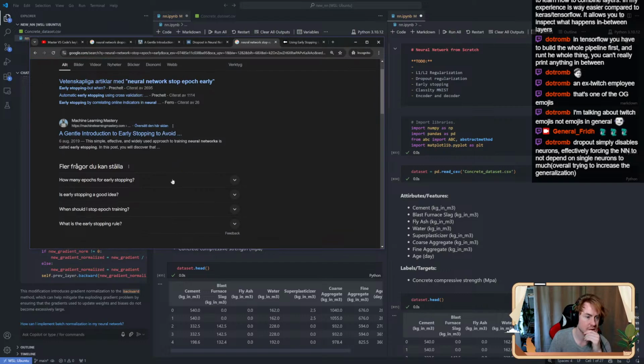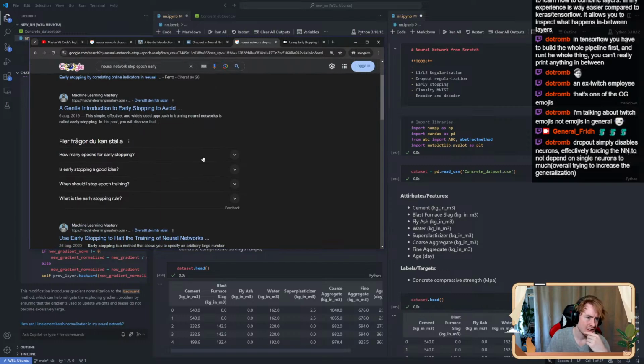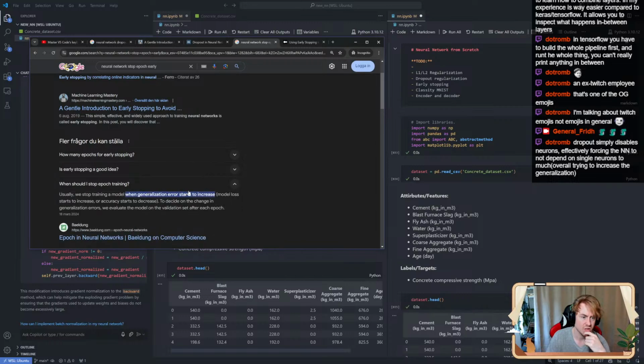Early stopping. So let's say we run, and during the 10th epoch the results start becoming worse. Should we then stop? I don't think we should do that. We should stop when the model loss starts to increase.